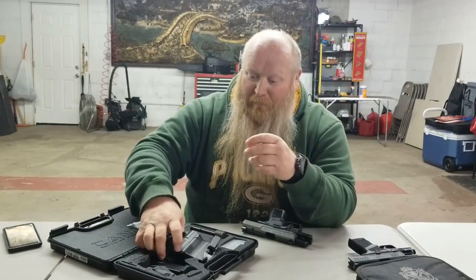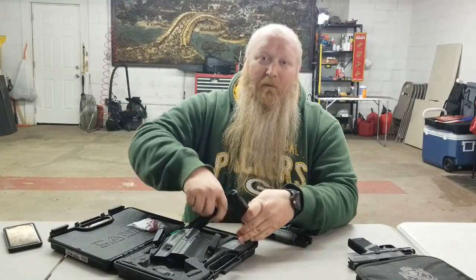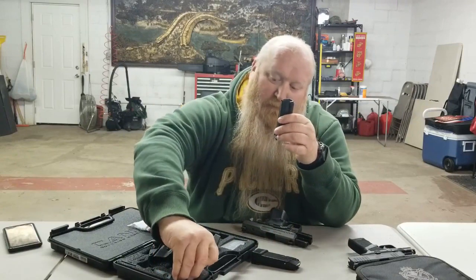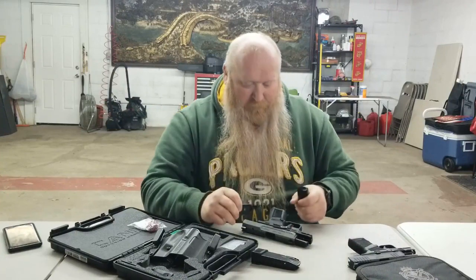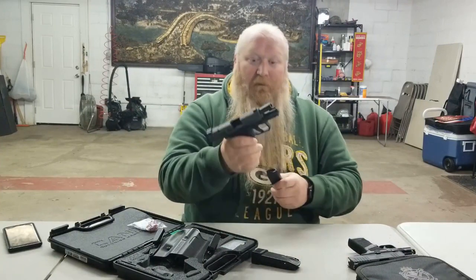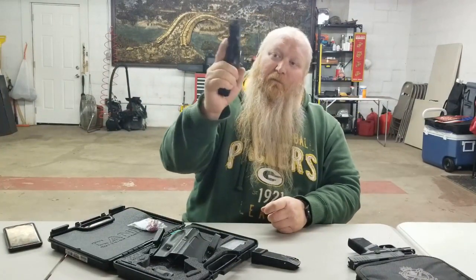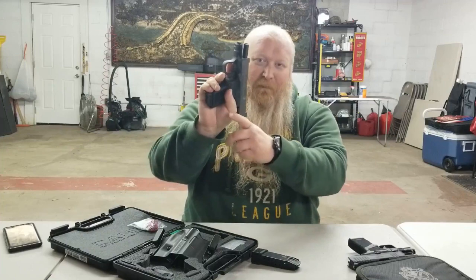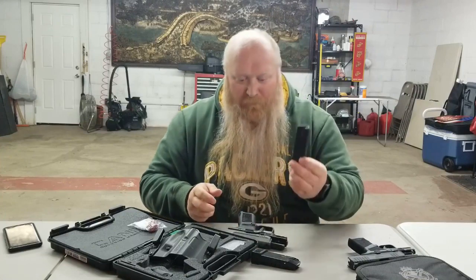And then of course you have your 12 round magazine and your 15 round magazine. The 12 round magazine also comes with a flush plate, so you can run the mag flush with the gun here if you don't want the pink extension. Me personally, I like the pink extension. As you can see, with the pink extension, I get a better grip on the gun. It feels a lot more comfortable than with the flush plate. With the flush plate, my pinky's kind of hanging off the bottom a little bit here. So I do like the pinky extension on the 12 round magazine.